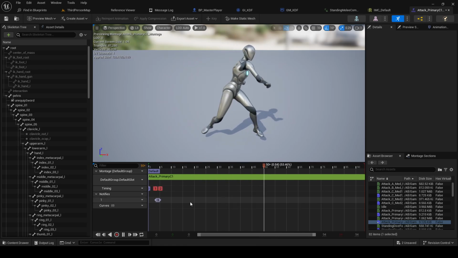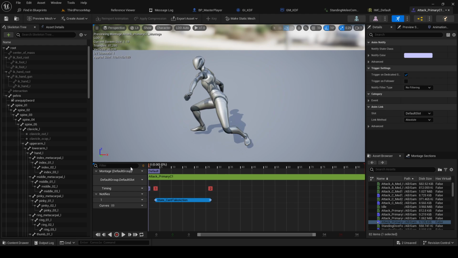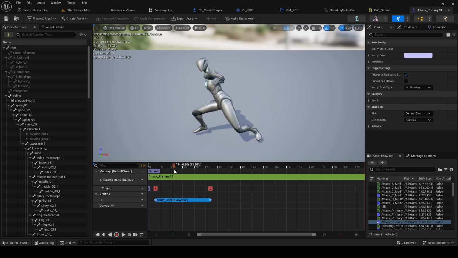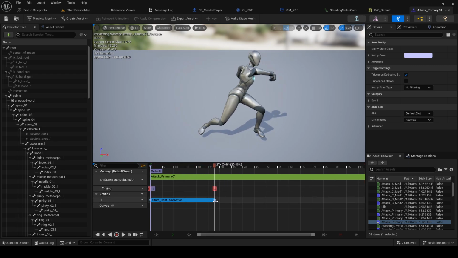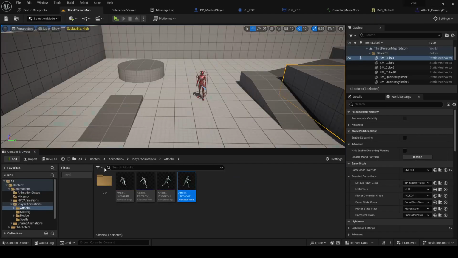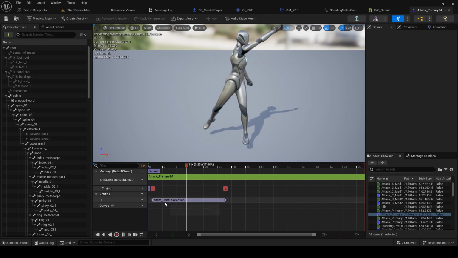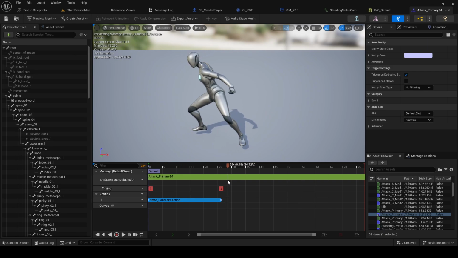State can't take action. So we want to put the state in place of the animation where the player can't take action. So from the start of the swing to the end of the swing. Gonna do the same with this one. From the start of the swing to the end of the swing.